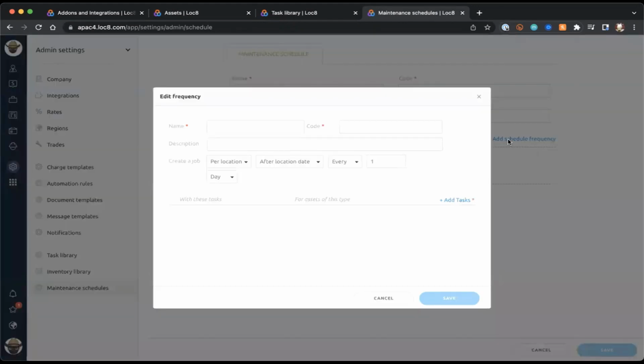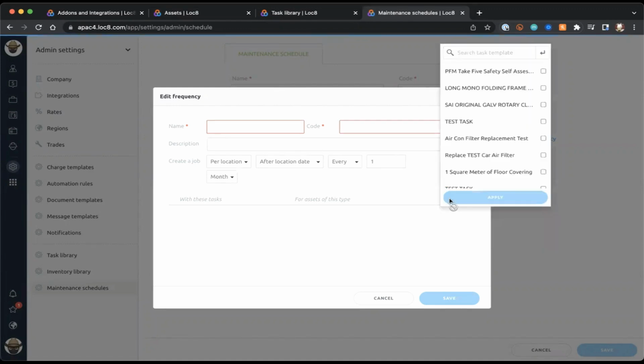Secondly, in that process, we can go ahead and define the frequency. In other words, the name, or the subject, I should say, the code and the description of the job that this schedule is going to go ahead and create. And then most importantly, we will define how often this particular schedule will go ahead and actually create a job. So every 7 days, as an example, or every 1 month, as an example. Hopefully that makes some sense as well.